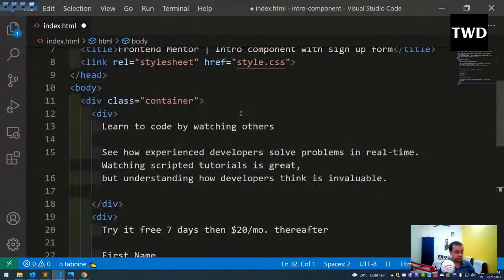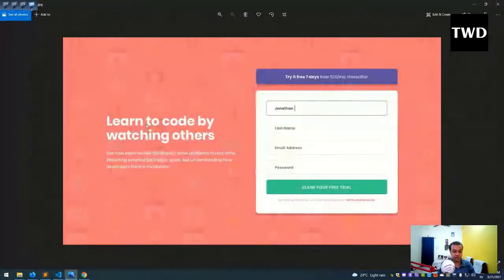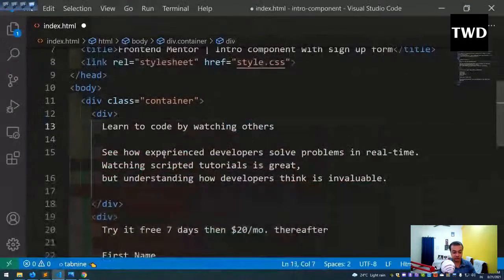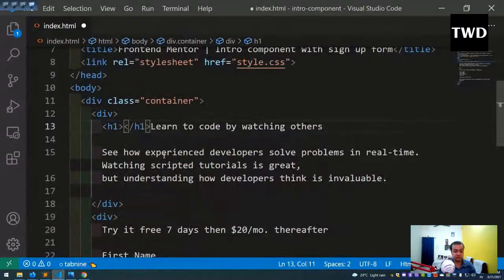So this "Learn to code by watching others" is an h1, quite big.